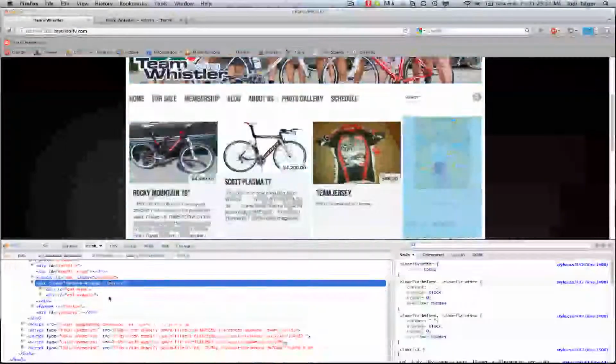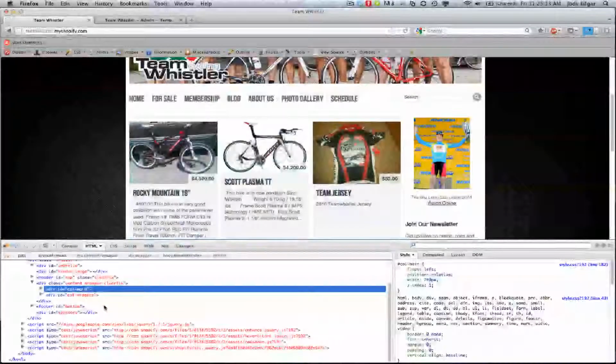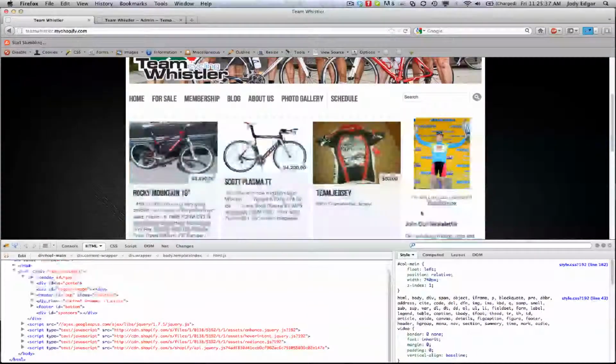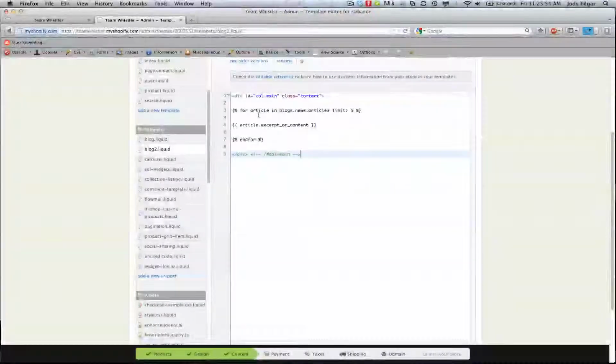And what I'm going to do is chuck in another div called column main right above it that has the same property, so they actually stack on each other, but it holds all of the blog items together. So flip back over here to the admin side, so we can see that I've started off and I've created my div column main with a class of content, and I've closed it off and given myself a little comment tag to know that it's closed. And then I'm going to start to pull from that blog array.